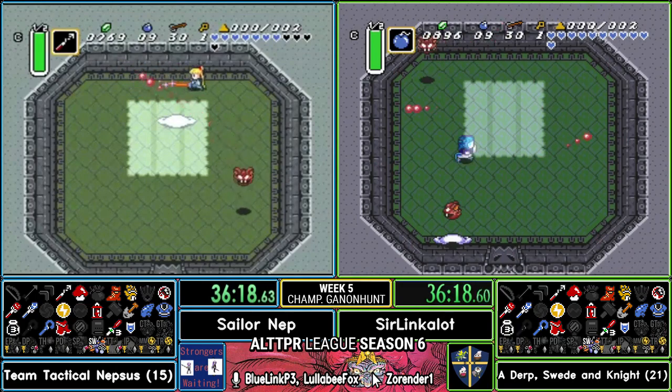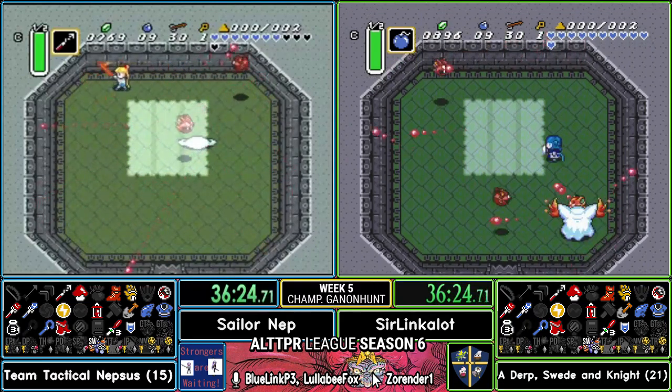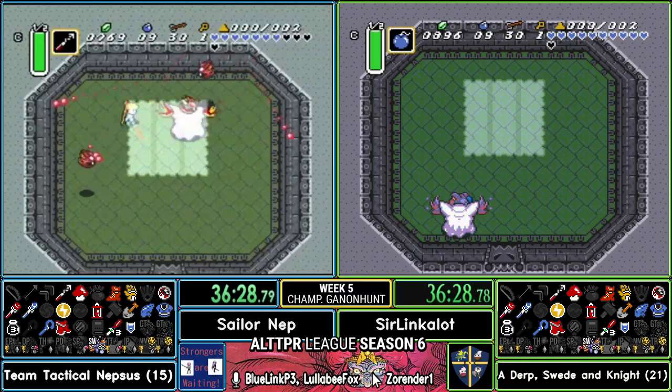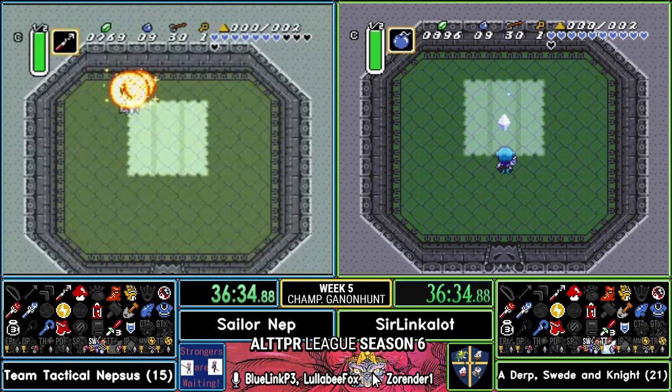We're seeing synced up blind fights, but ooh, I think Sir Linkalot just went off script. That's fine. He can recover just fine. There we go. Nicely done. Yep. And almost synchronous finishes too. And yep, it's in the big chest.